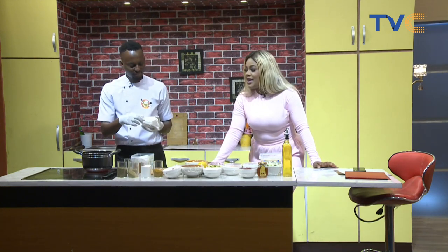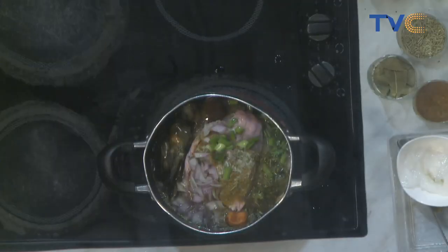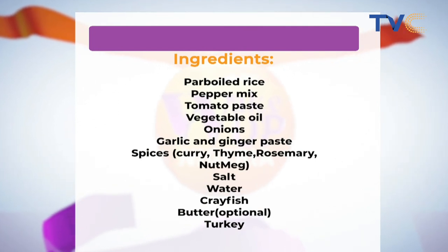If you would like to put this together yourself, these are the ingredients you will require for a great, healthy version of jollof rice. Parboiled rice, pepper mix, tomato paste, vegetable oil, onions, of course, loads of onions, loads of garlic and ginger paste. Now, some of the spices: curry, thyme, rosemary, nutmeg, salt, water, crayfish, the dried type. There's also butter here. We'll be talking about that butter later on, Mr. Healthy Chef. And we also have turkey.